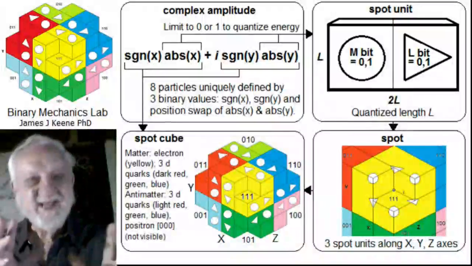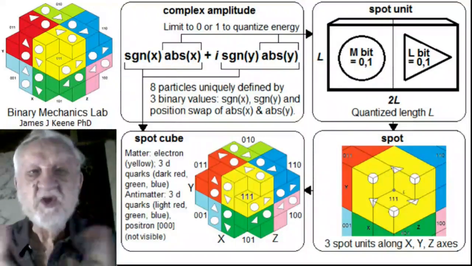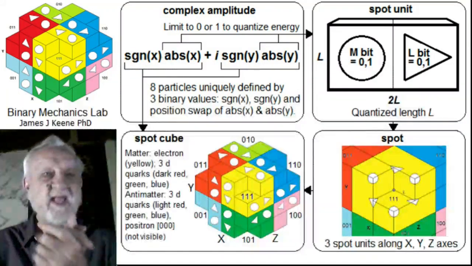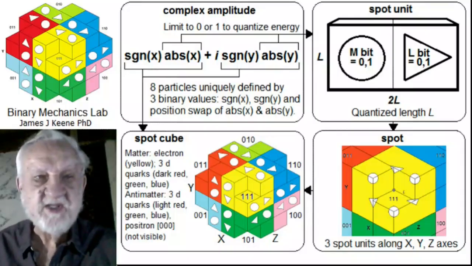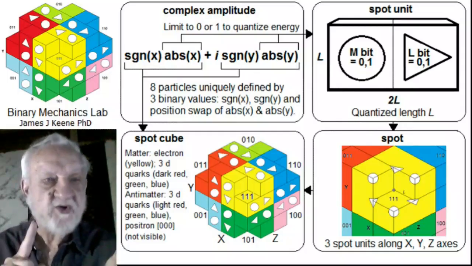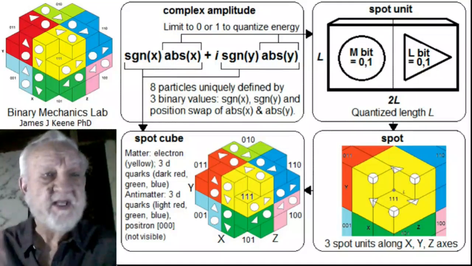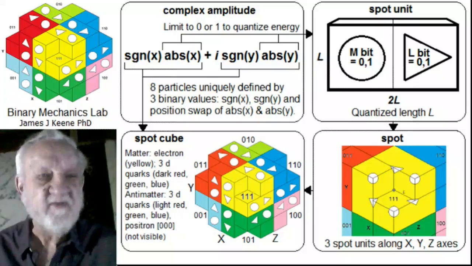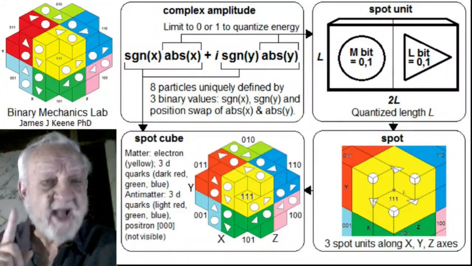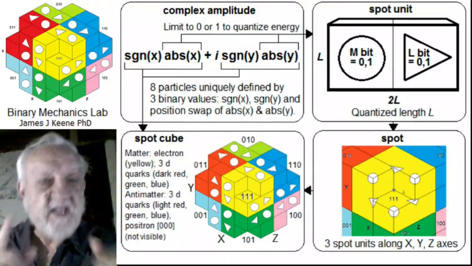Today we're going to create the entire universe from the equations of a theory of everything known as binary mechanics. Binary mechanics was developed from antiquated 20th century quantum mechanics by adding the postulates of full quantization of energy, space, and time. Results from the old quantum mechanics could only give a probability for a physical event, obtained from a complex number shown here.